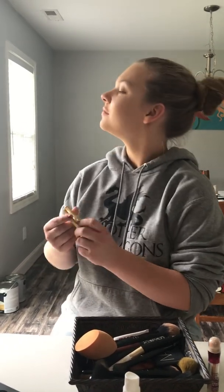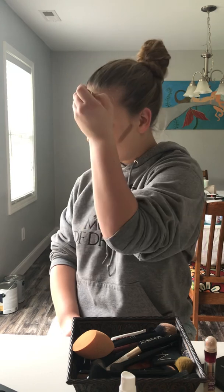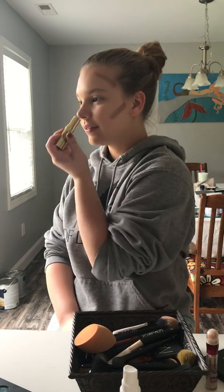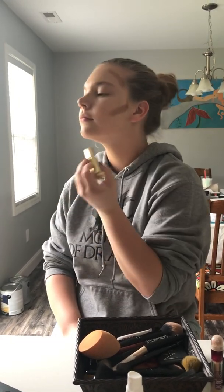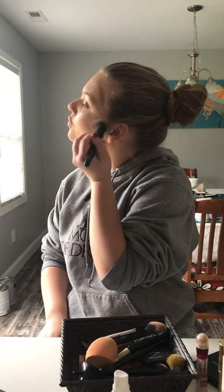Okay, keep going. So now I have cream contour. I debated putting this in, but I thought it'd be helpful. Cream contour, so kind of like your concealer, you put it in all the places that you want to be smaller and not have as much attention. So if you already have a very thin nose, you may not really need to do that. Life hack, put some contour under your lips so your lips look bigger. You can also use contour to contour your eyes to make your eyes look more deep set.